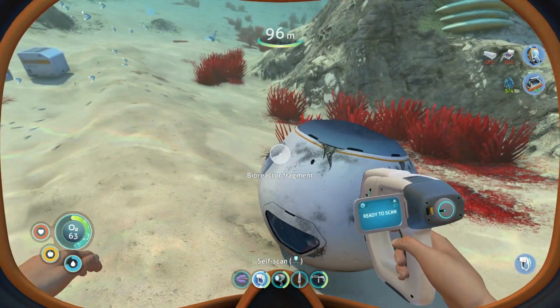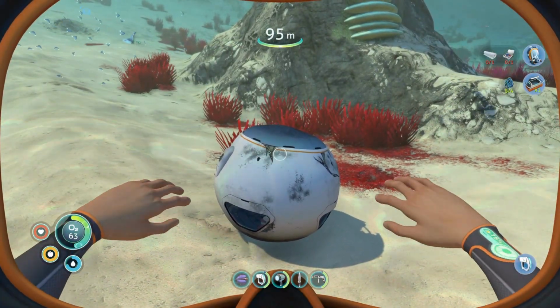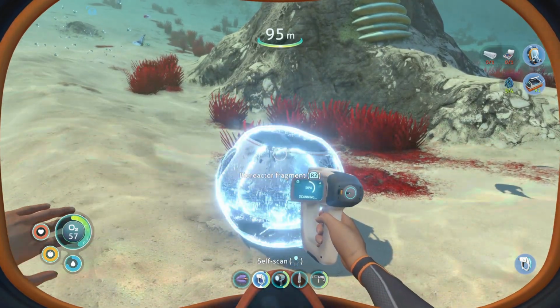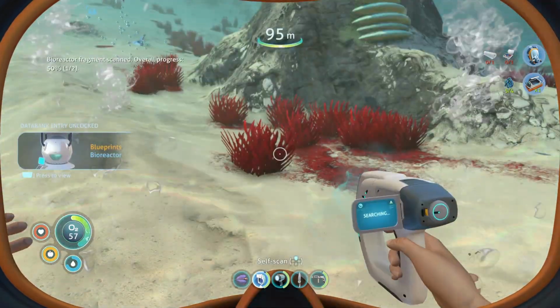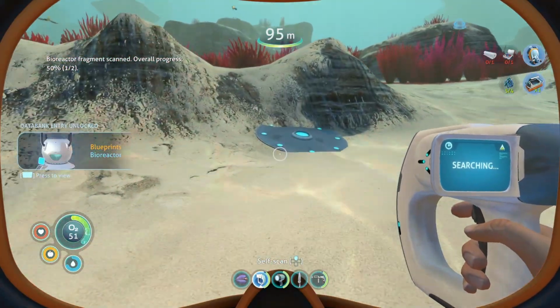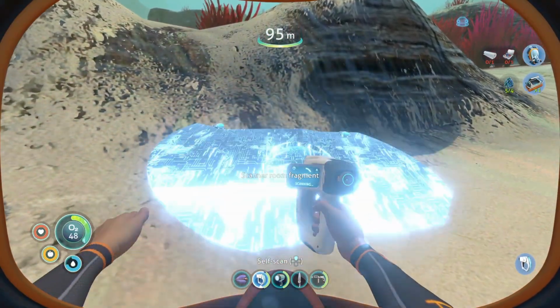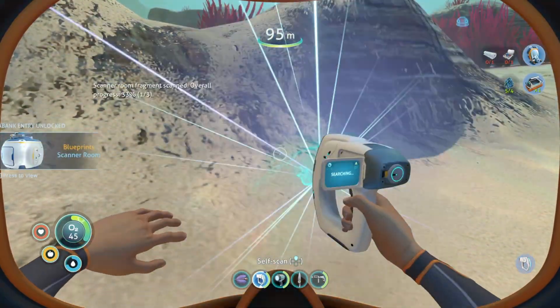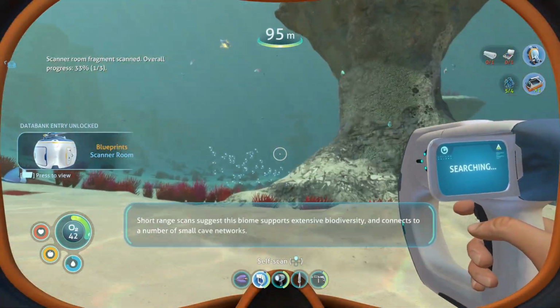Whenever we have something to scan, there is a symbol of a scanner in the right bottom corner. Bioreactor fragment. Let's scan this one. We will need 2 scans for it. Let's see this one. Scanner room fragment. Yeah, let's go. Whoa, such findings. So we need to explore and scan these things. It's for a scanner room.